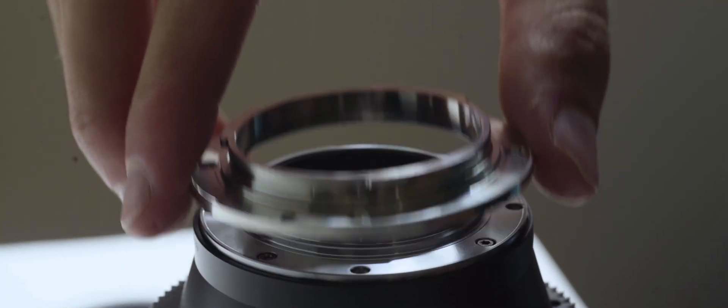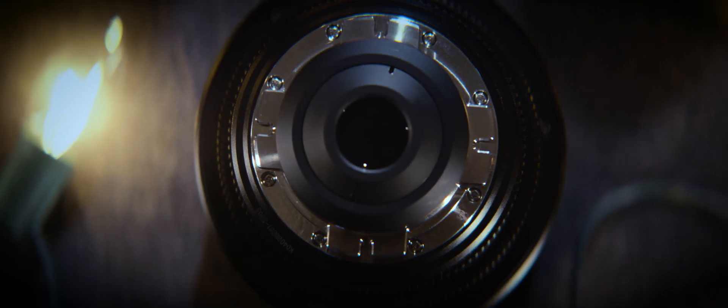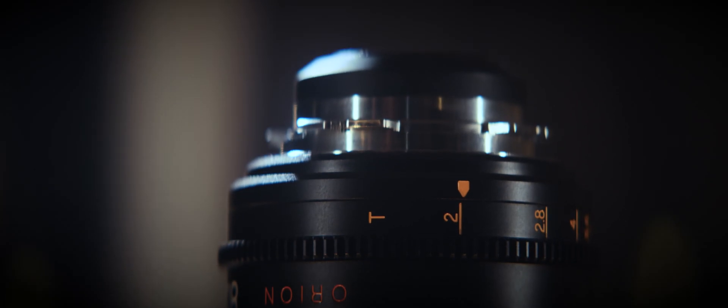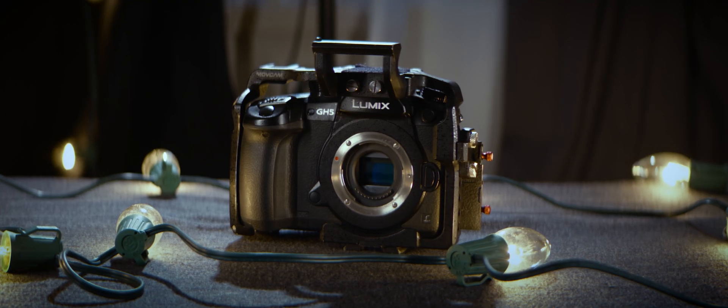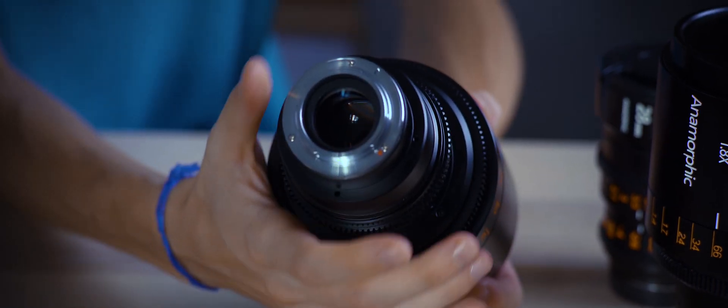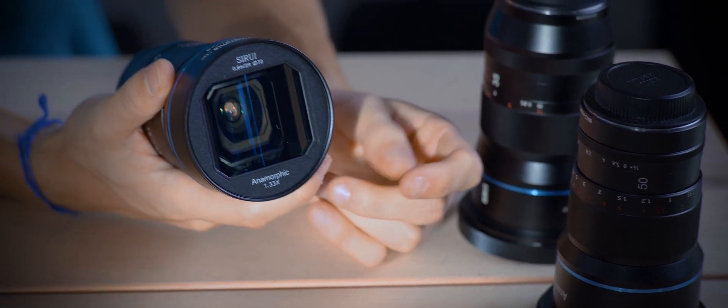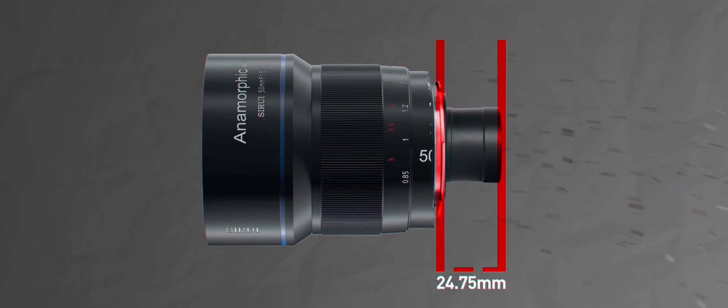The big deal with lenses is they tend to come with a mount. For the big guys, that's PL — the default mount for cinema cameras. More recently, in 2018, Atlas popularized the EF mount for cine anamorphics as well, since they're more affordable than their competitors and many of their users run EF mount cameras. Atlas lenses still come in PL as default though. When you start coming down the budget line, you start to see different camera mounts. Surrey offers mirrorless mounts such as MFT or E-mount, and Vazen's first set only works in MFT. These can't be adapted to many other cameras other than their native mounts, but we'll talk more about that later in Module 3. The bottom line is that anamorphic lenses are designed for certain camera specs — a specific sensor size and lens mount — and you can't just modify or retrofit them to your liking.